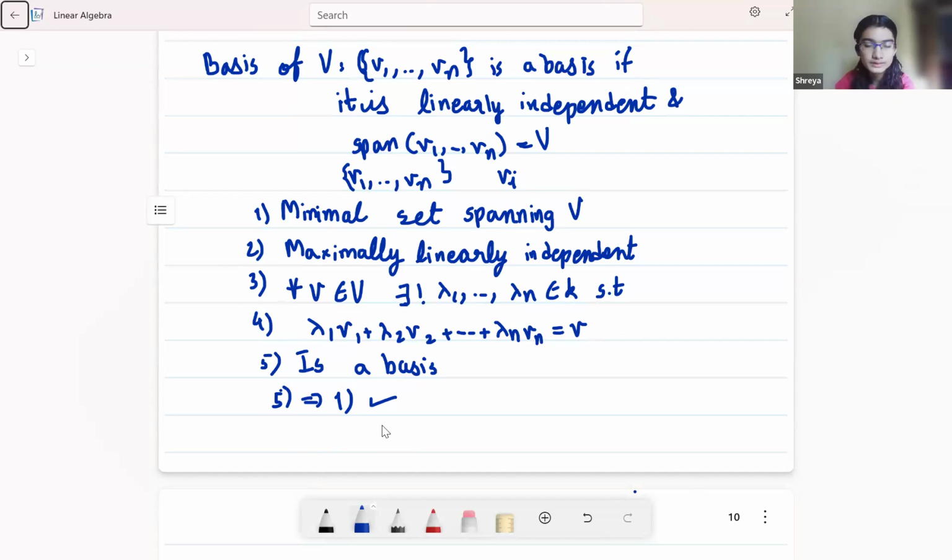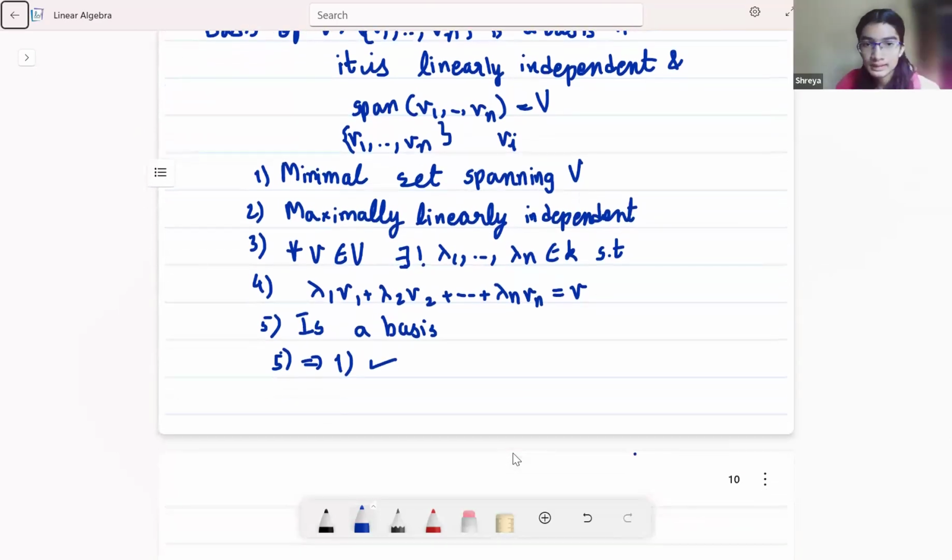So how would you prove something like that? You want to prove that it's a basis. You already know that it's spanning. You want to prove that it's linearly independent. If it was not linearly independent, that means we could represent one element as a linear combination of other elements, and we could remove that element since any span would still be the same.